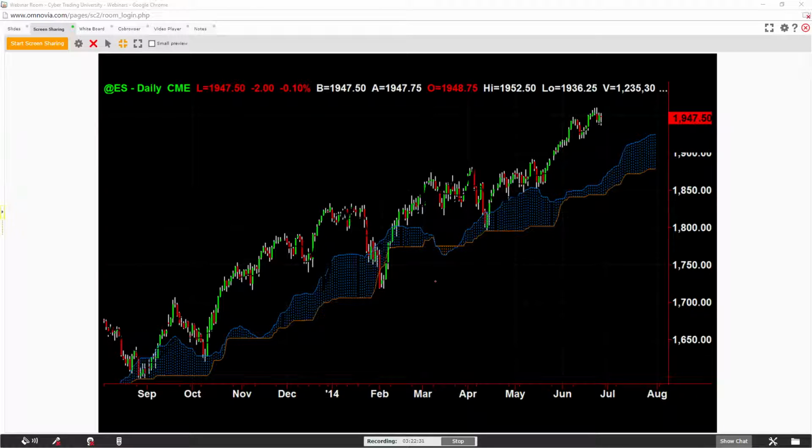All right, so this is what we're looking at. The first theory that you have to understand with Ichimoku is that little blue ribbon or stream or cloud is considered support, okay? And the main theory you need to understand is if the price action is above the cloud, we want to stay bullish in nature. If the price action goes down below the cloud 1, 2, or 3 days or more, we want to be bearish in nature, all right?